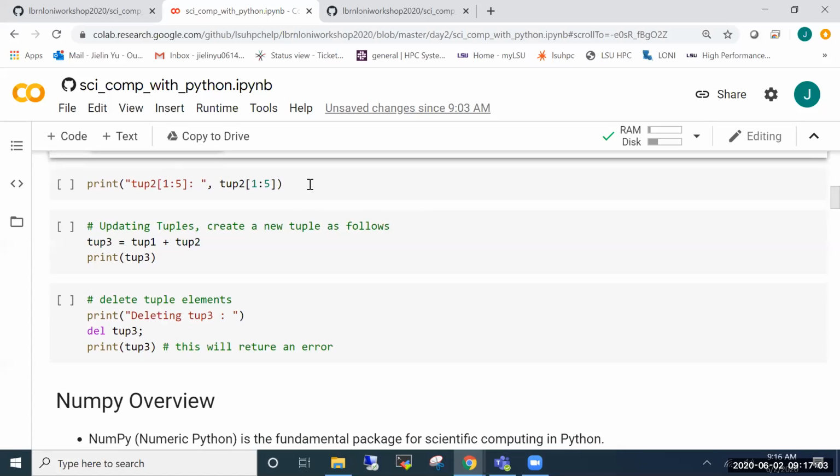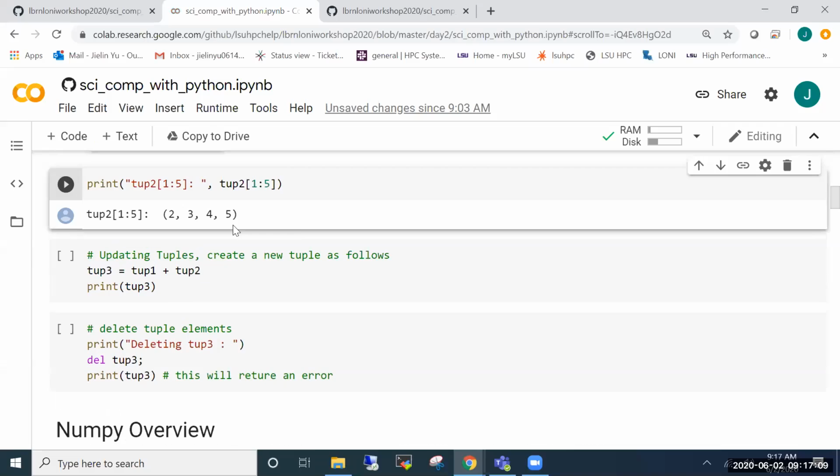So you can also use slicing. Everybody remembers what slicing is? We talked about it yesterday, right? Slicing means, for example, we want to get the second to the sixth element in the tuple.